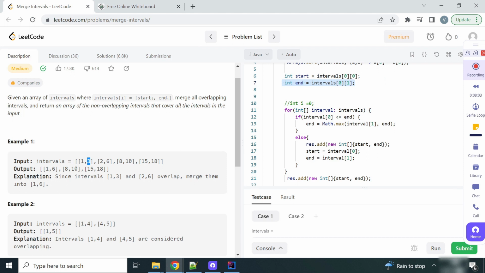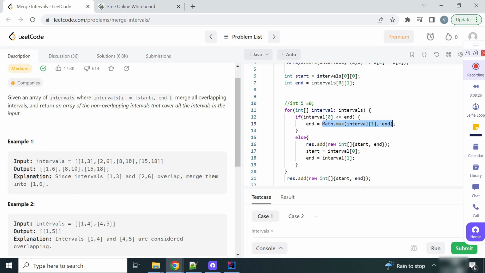Now we will iterate through each interval, and if the intervals are overlapping, we update our end as the maximum of the new interval's end or the existing end value.